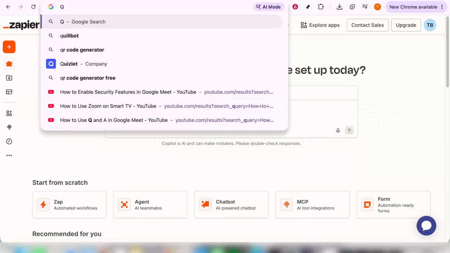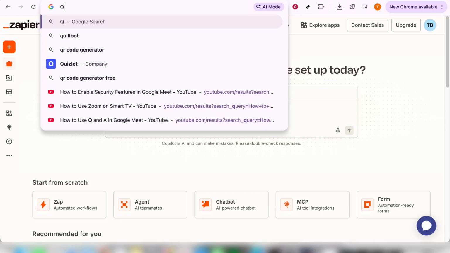In today's video, I'm going to teach you how to create automation in Zapier. Whether you're a seasoned user or just getting started, this guide will walk you through the process of setting up a simple yet effective automated workflow, also known as a zap. Automations like these can help streamline your tasks and boost overall productivity, freeing up more time for the things you love. So let's dive right in.